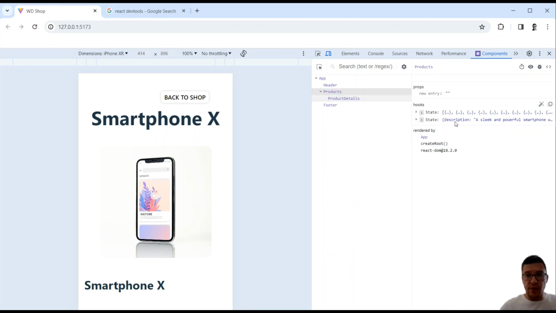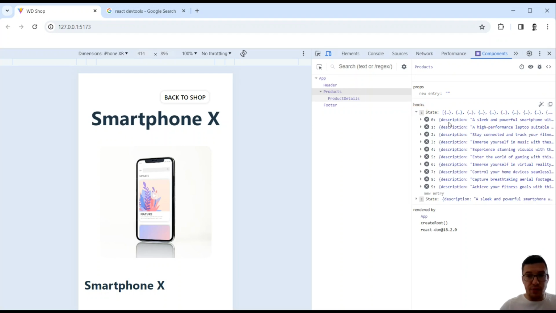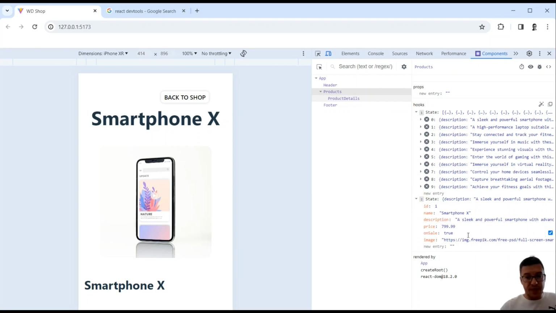For now, I only have two useState hooks. Here is my products array, my items state, and as you can see, I have 10 products, and this is the selected product state. As you can see, we selected our smartphone X.